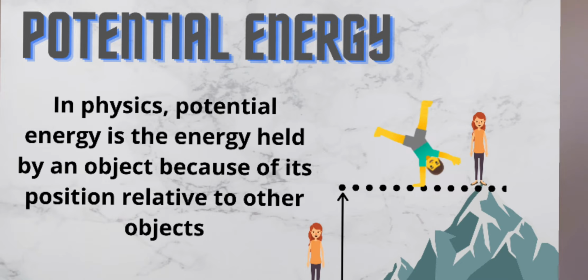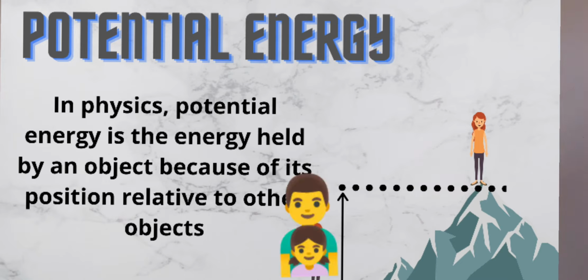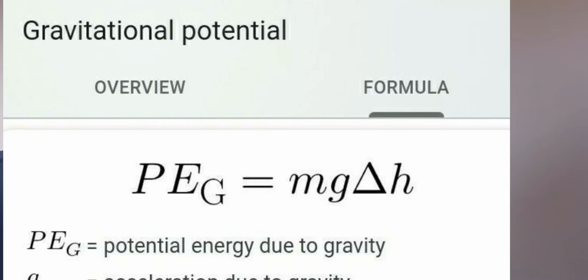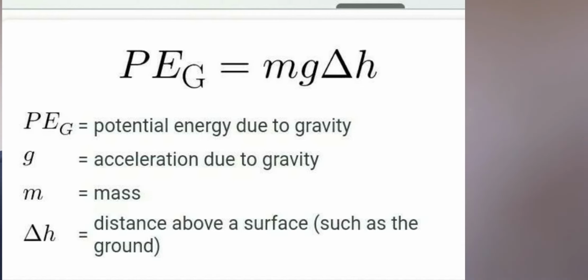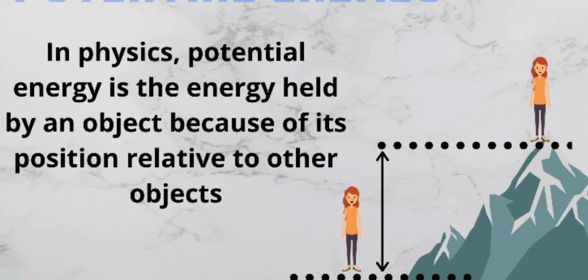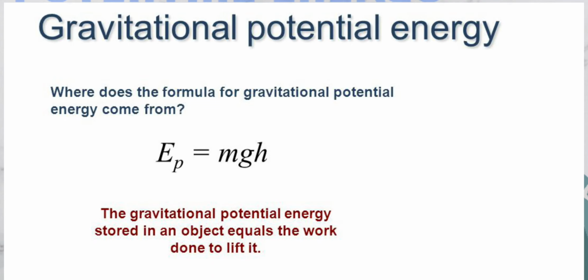Now I'm going to talk about potential energy. What is potential energy? It is one kind of energy that an object possesses by virtue of its position in a field, gravitational or electromagnetic. So potential energy is the stored energy in an object or system because of its position or configuration. It can be transferred. So now guys, tell me, what's the difference between kinetic energy and potential energy?